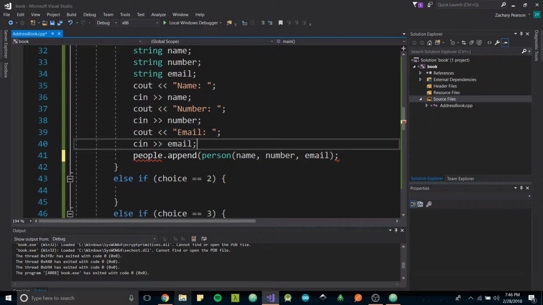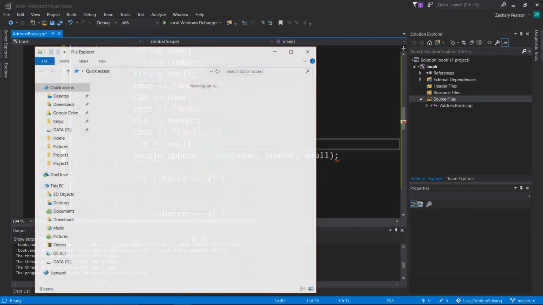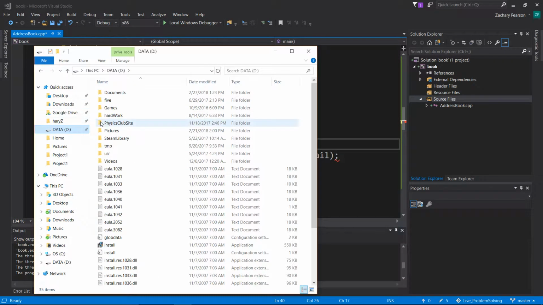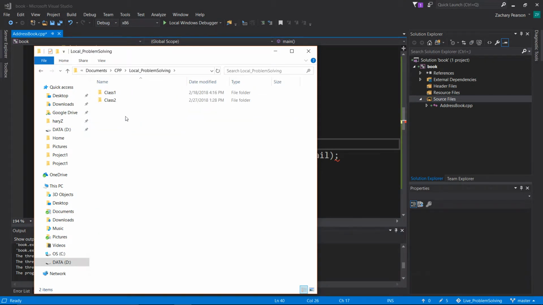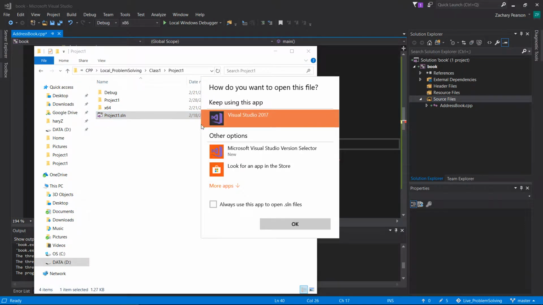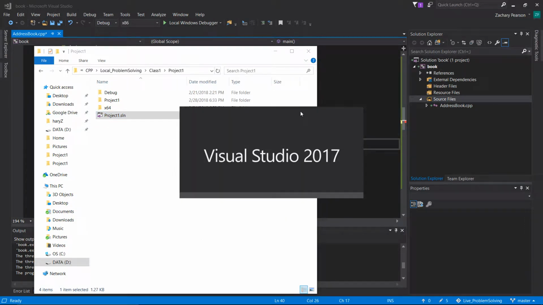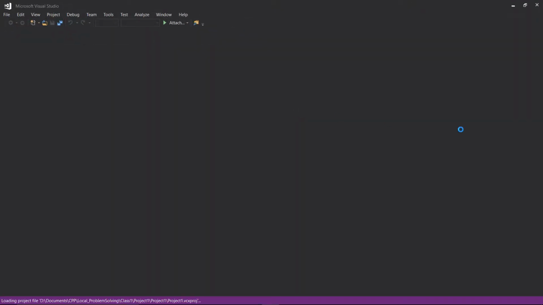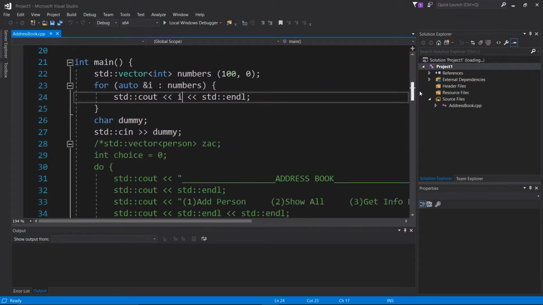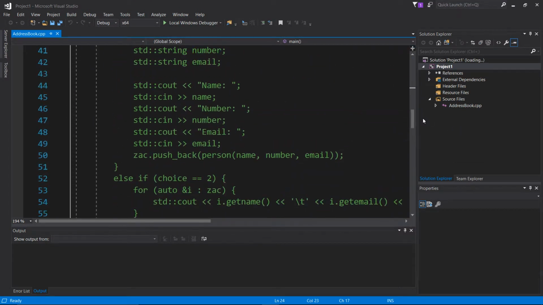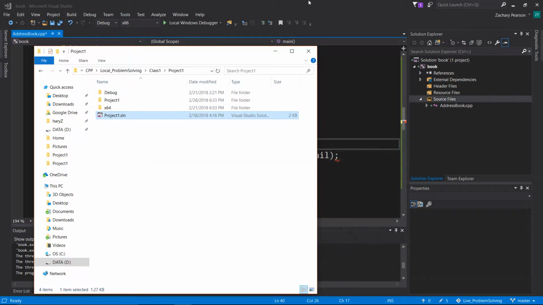And let's check. I did this before. Documents, CPP, local, class 1 project, open this up. Yep. Studios. push underscore back. Tricky.